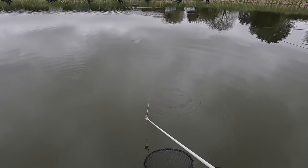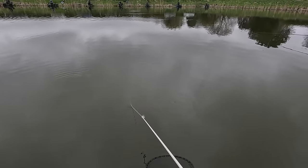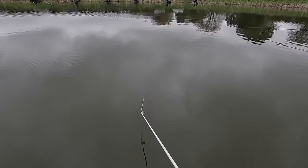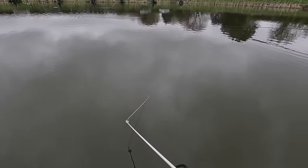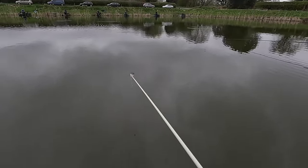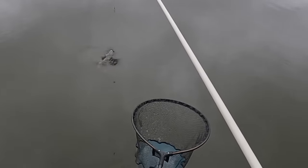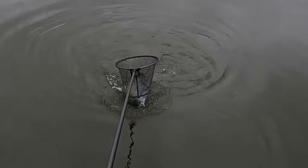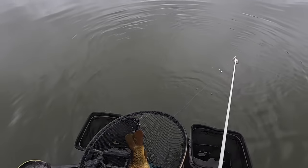I think, it's not as big as I thought, he's just very aggressive. Just not very happy that he's up. I can see why. There's his mouth. Well, it's a good fish. It is a good fish, to be fair.